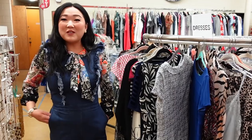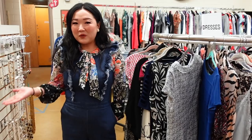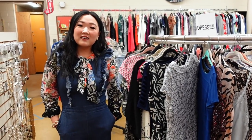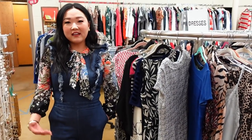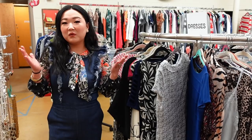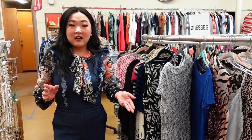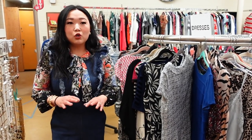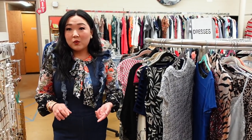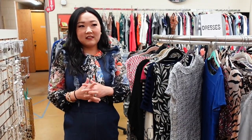Laura recently joined the board of the Magic Hat and thought, 'We have to get Lori here.' Laura and Ornella co-run a Facebook group called the Sustainably Styled Squad, geared towards anyone interested in sustainable fashion — resellers, people looking to purchase, and people just interested in what sustainable fashion is. They have wonderful members spanning the whole world: a reseller in Japan, multiple resellers in Canada, and a reseller in Mexico. The reach is very broad.